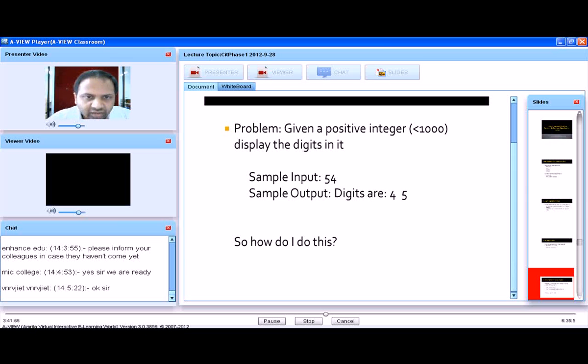So we'll just use this logic and put it in our program. We'll see how to display the digits. So I'll output number percentage 10. So I can put this as blank. So I'll get this.